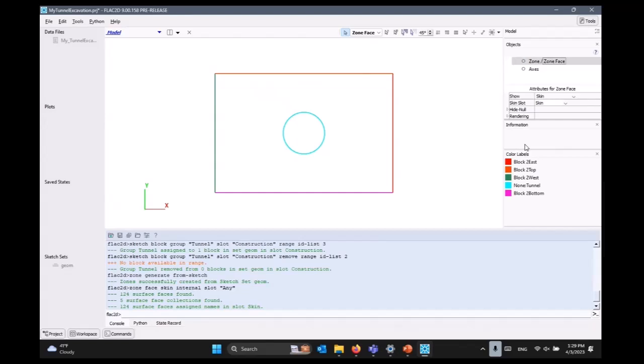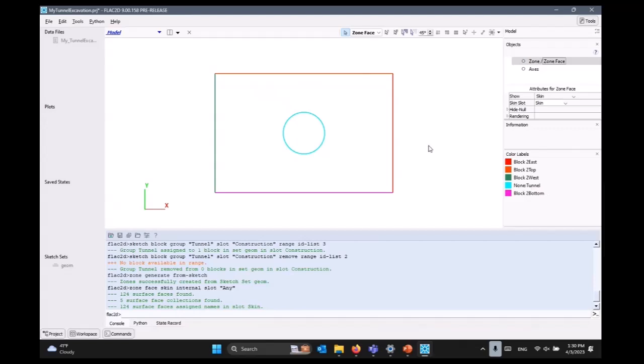And what we got here on the right side, you can see there's like block 2, block 2, block 2, and then non-tunnel. So you see this block 2 and none. Those are groups coming from initial construction, because we already assigned tunnel group.